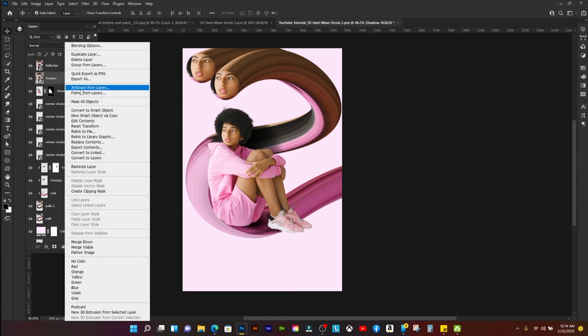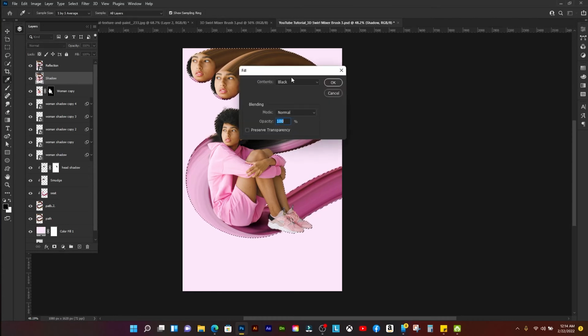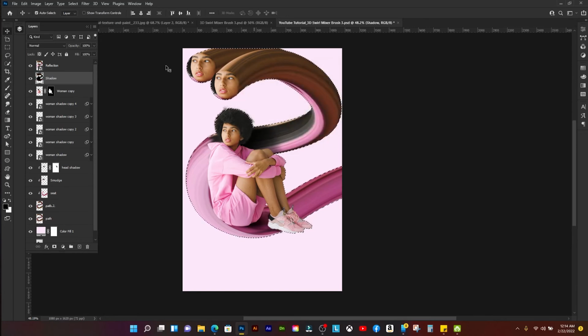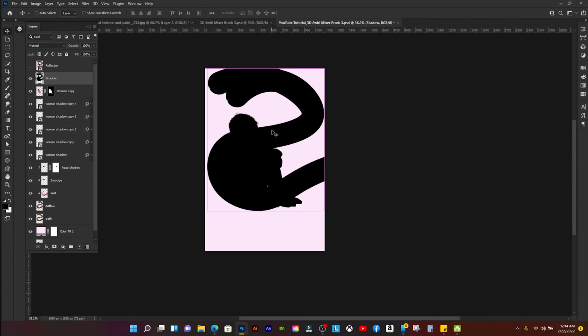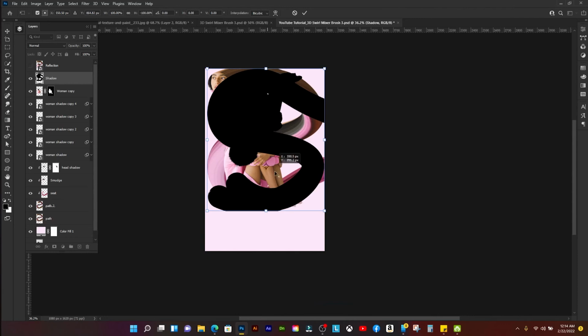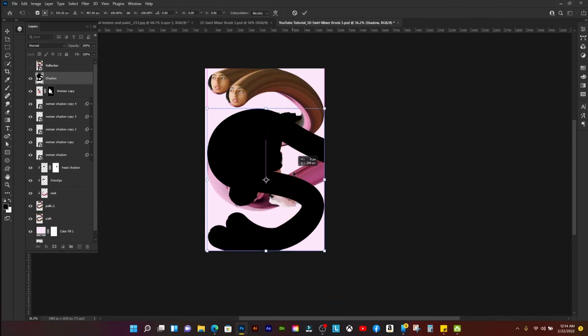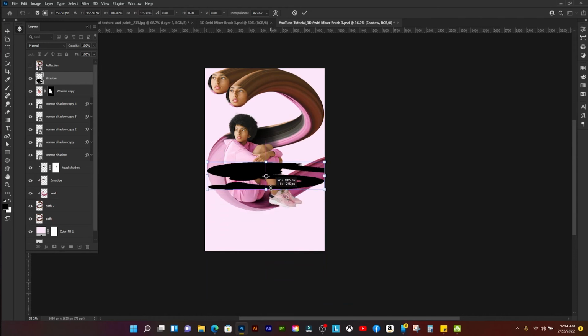Shadow layer, let's right click it and go to rasterize layer. Hold Control or Command and click on the layer thumbnail. Press Shift Backspace and fill the contents with black. Now let's hide that reflection layer. All right, so this is what we get. Control D to deselect that. Now press Control T, right click, flip vertical. Whoops. And let's just bring this down.